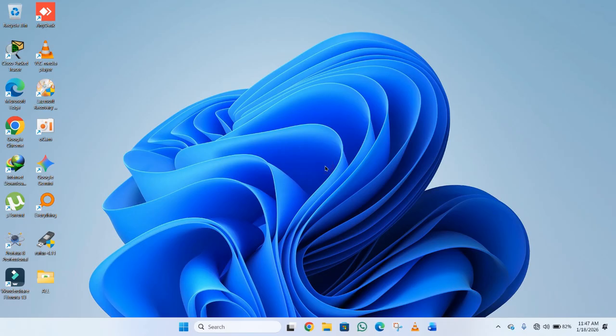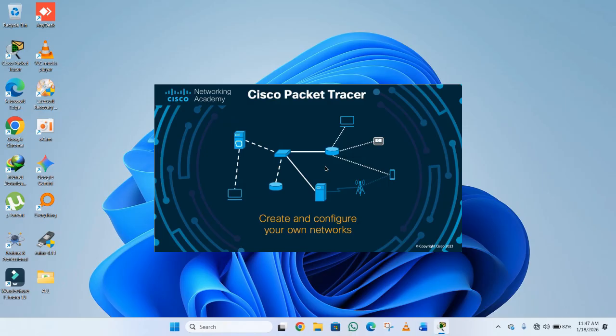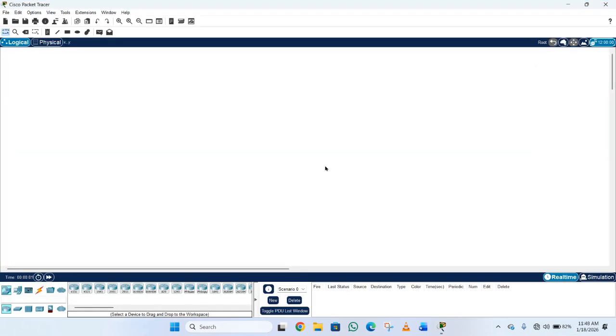Click on yes, and wait for the application to open. Yes, so you can see that the application is working very well. There is no login window asking me to insert license credentials.